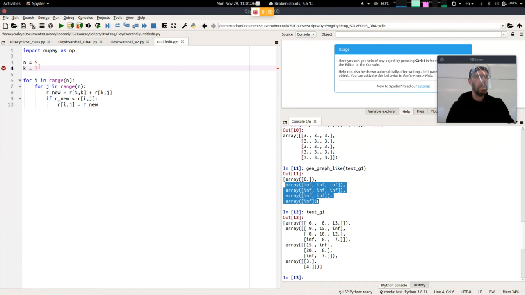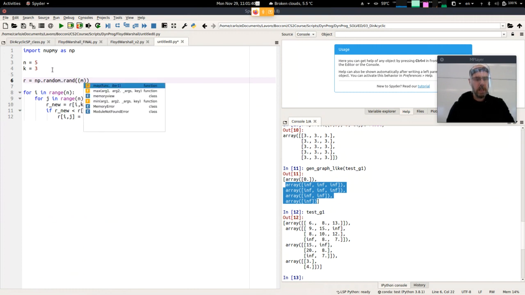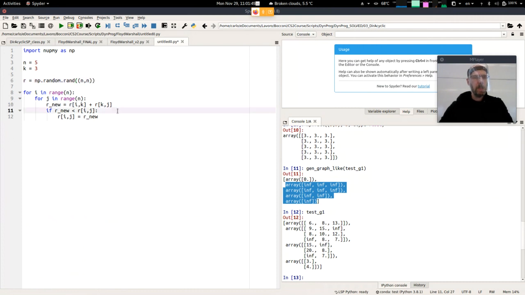So let's define some value k, okay? And now here it also says that r is undefined. So let's just create a random r of size n by n. Okay, and I think that this should be fine.